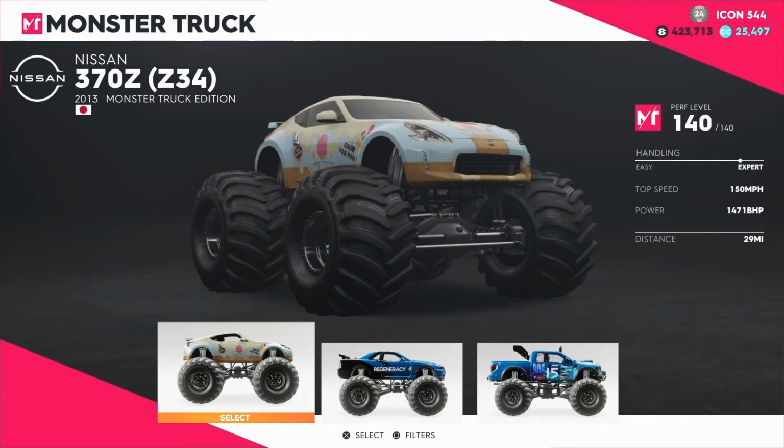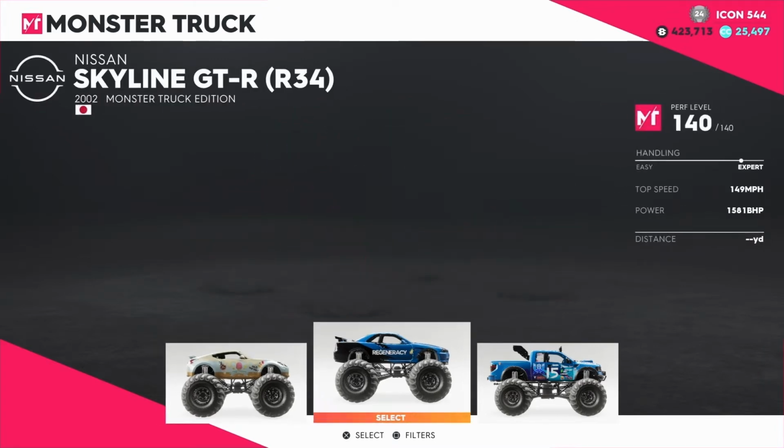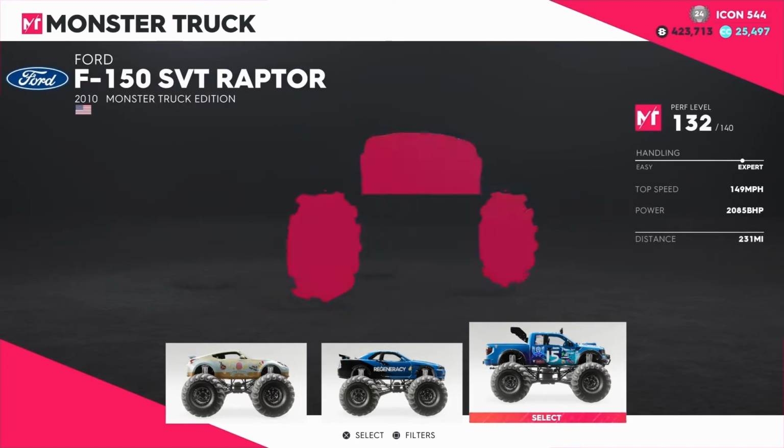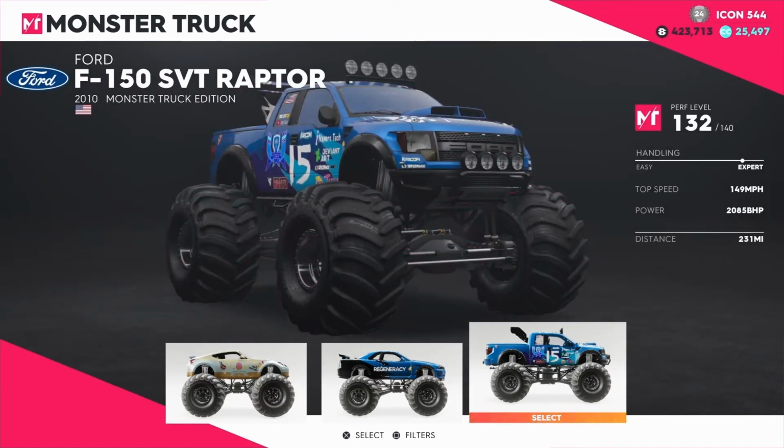So now I have three monster truck disciplines that I have to be ready for by making a pick. Maybe this will be round 5 for the Nissan 370C model C34 in the monster truck discipline. It is going to be needed for round 5 as a stunt event later on, along with the Squall X event as a combo for the Nissan Skyline GTR R34 Monster Truck Edition. So that makes it the best pick. We'll be going over to Dallas with the Ford F-150 Raptor, ready to go with a performance level of 132.